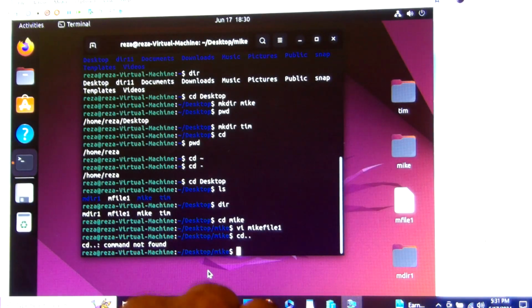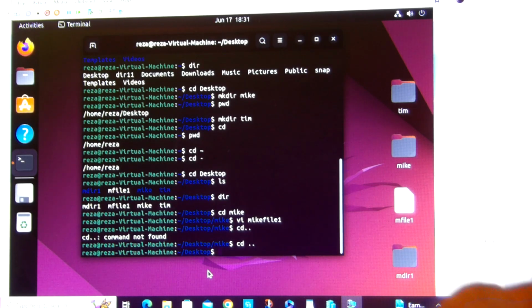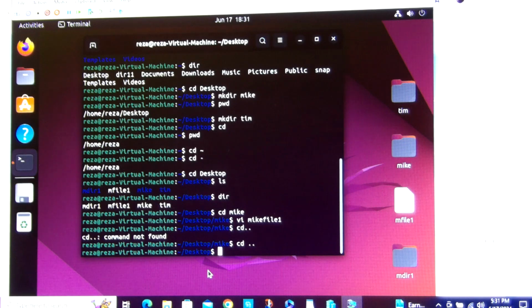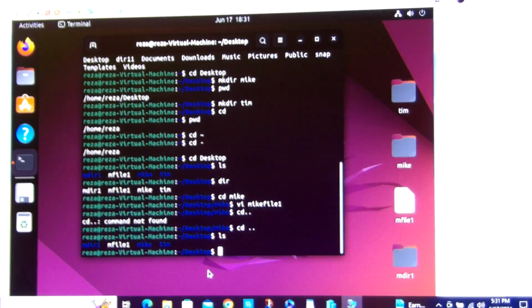Change directory, space, two points. What it does, it goes back one directory. Now we are in desktop. What is in desktop? ls, it shows these files in there. We made a file, mic file 1.